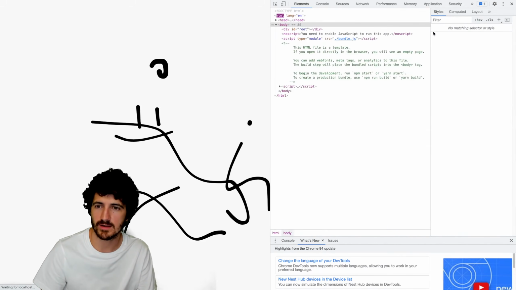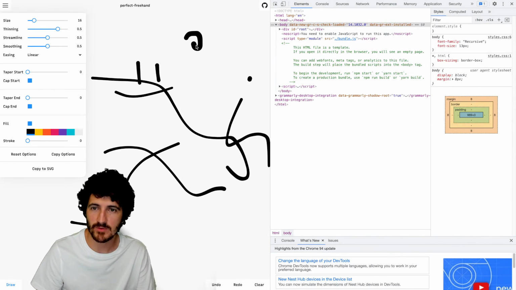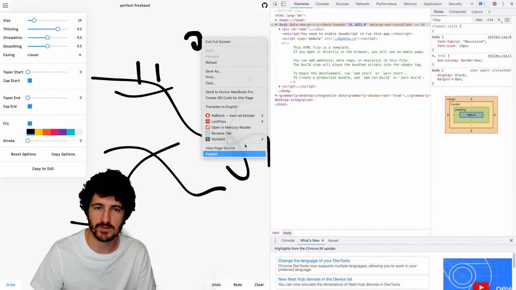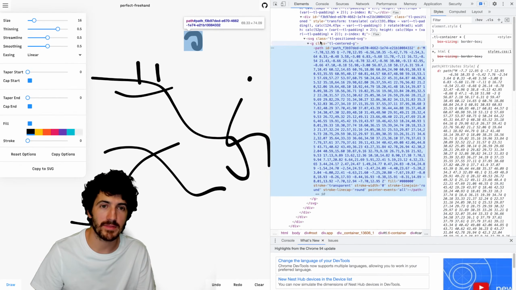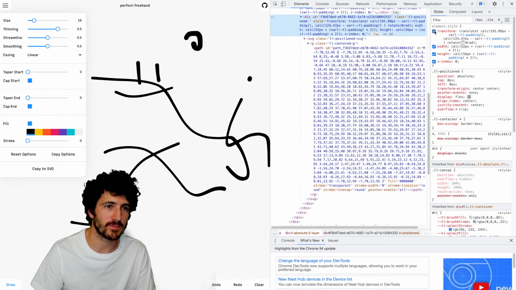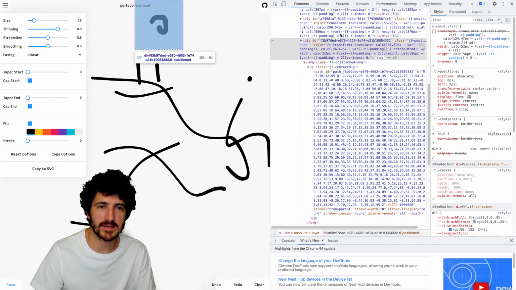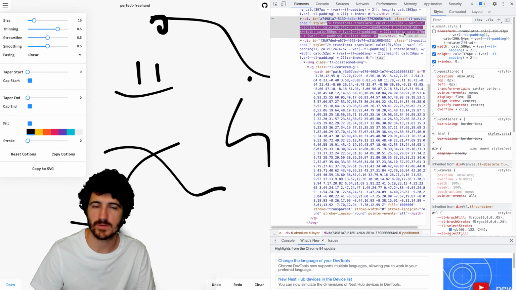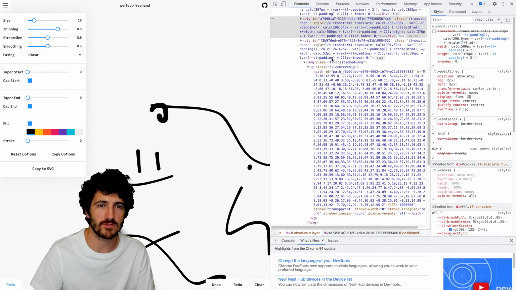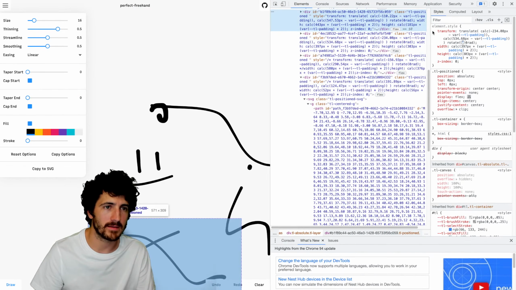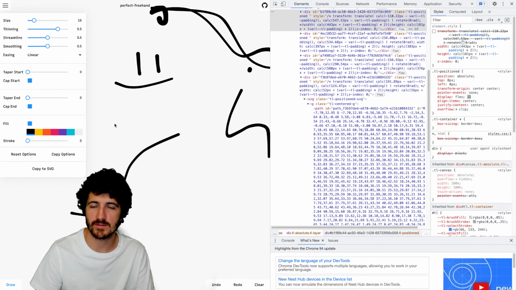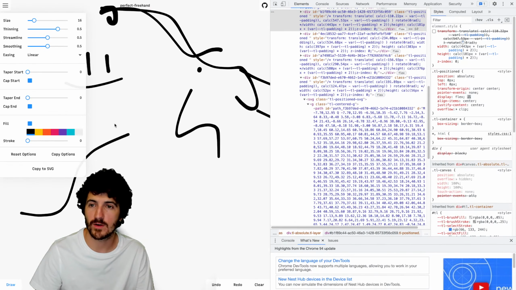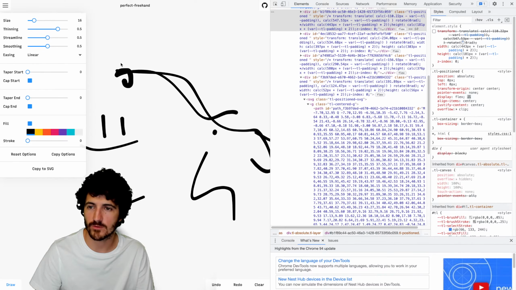So if we reload, we're going to reload everything. So this is here. I'm going to try to inspect it again. So we have the path and we have the transform. So if I untransform everything, everything's going to start at the origin. So this is the 0, 0 for the application. And yeah, if I remove the transform of all of the strokes, they're all going to start in here.